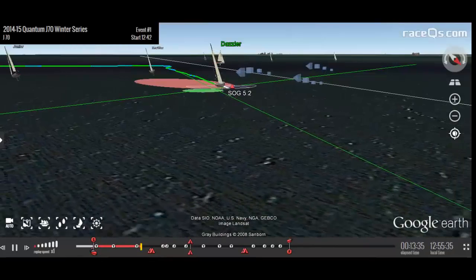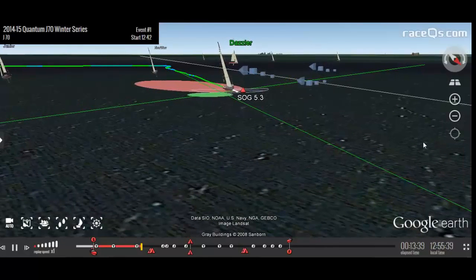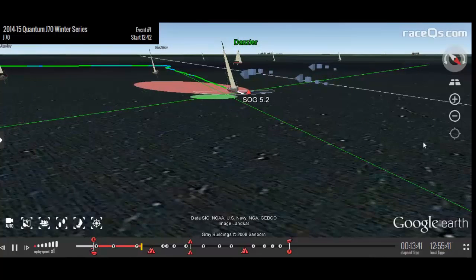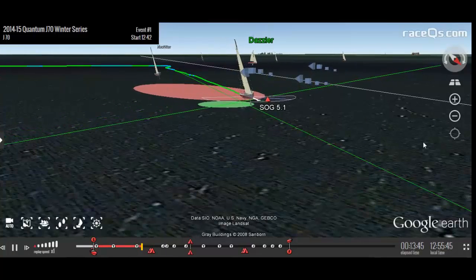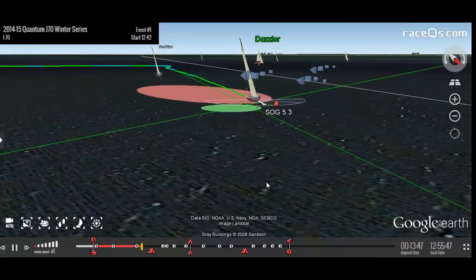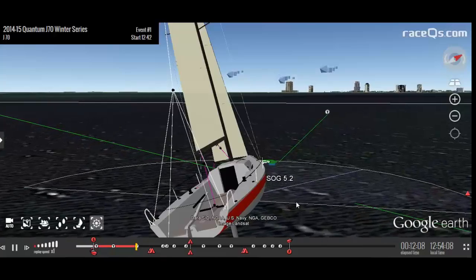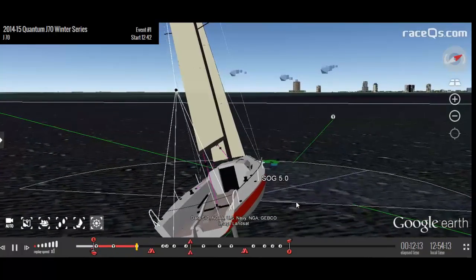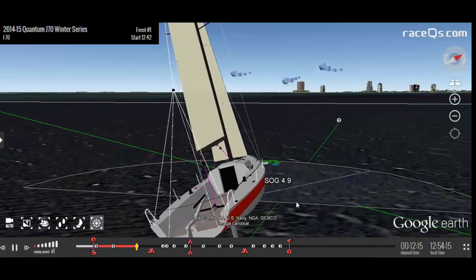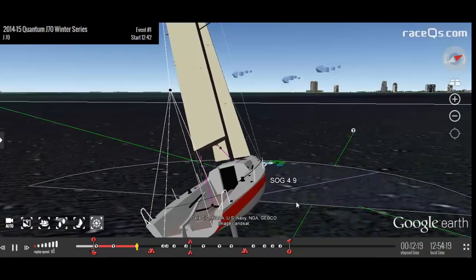So it gave the boat the flexibility to change gears, because when it got light, I could go Traveler up, ease the main sheet, and the jib would get a little fuller because the headstay got loose. And as soon as we were rumbling, it would be Traveler down maybe 4 or 5 inches, and then trim the main sheet a couple, 2, 3, 4, 5 inches, depending on how loose it was, to really get the leech of the main firm to help keep the bow up and to tighten the forestay a little bit. So the main was pretty effective in helping change gears.